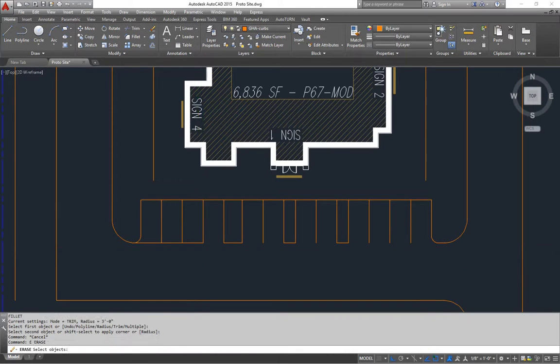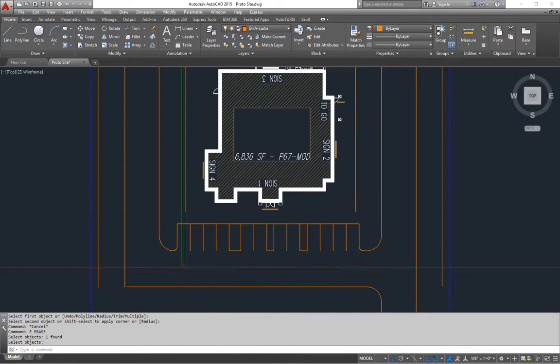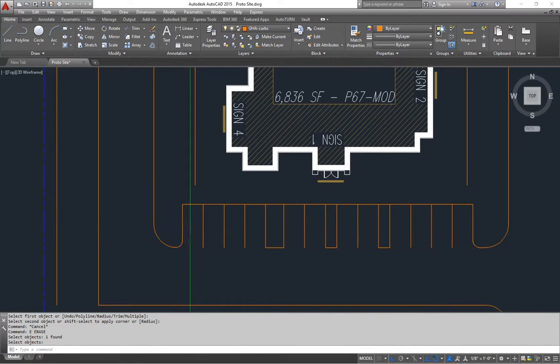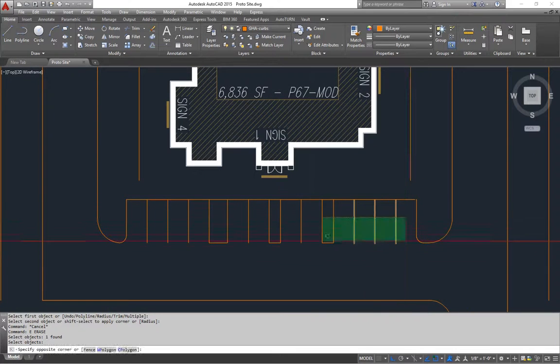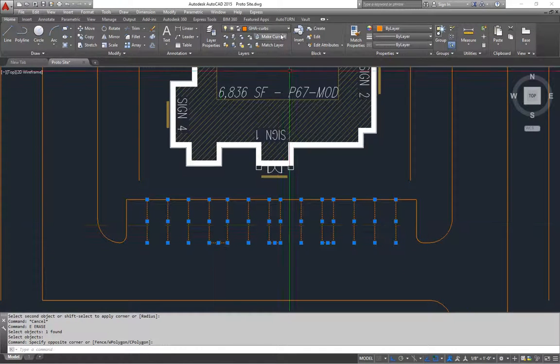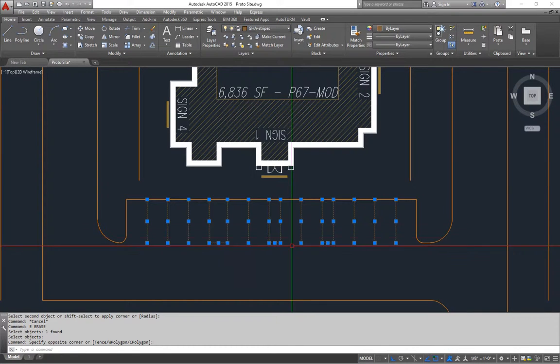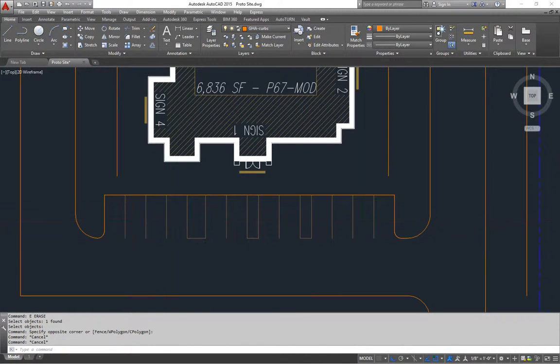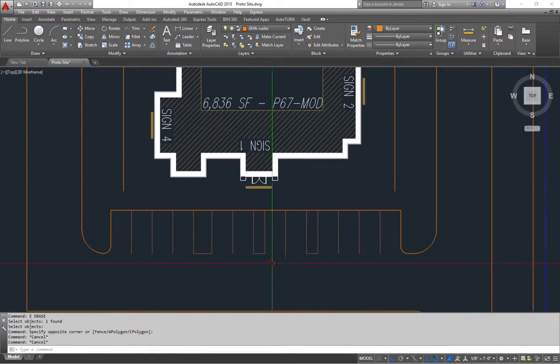That's pretty much a typical thing in most cases. When you're turning a corner in a drive aisle, we'll go 10-foot radiuses going around those corners, and then when it comes into a parking space, we'll do a 3-foot radius. Now all of these I'm going to select and put on the stripes layer. I have a layer for stripes. Okay, so there's the spaces there, which will give us a place to do our handicap spaces.